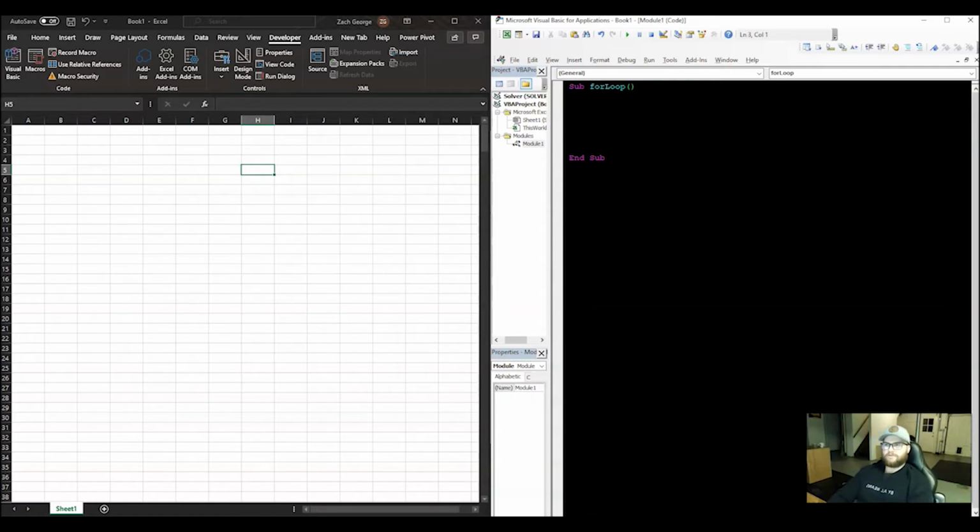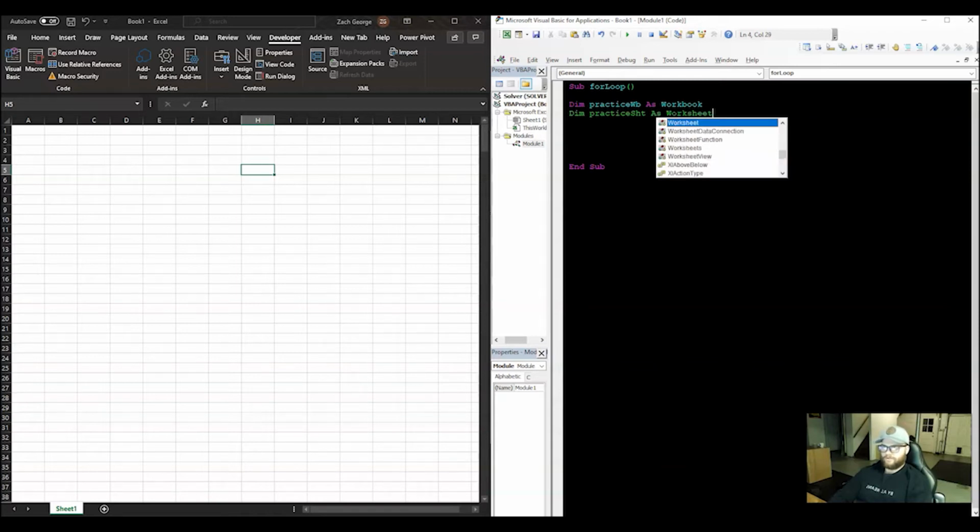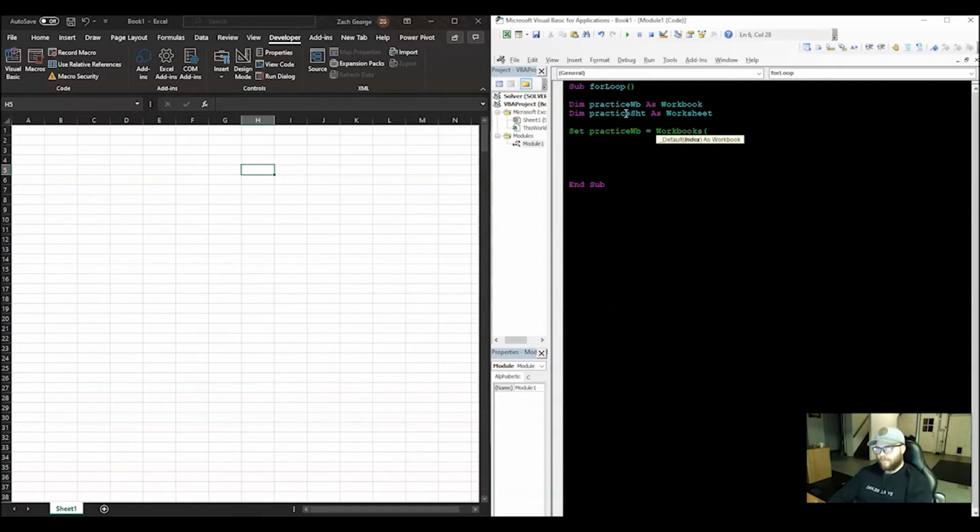The first thing we need to do is dim the variables of our workbook and our sheet that we're interested in working with. We're going to say dim practice workbook as workbook. We're going to say dim practice sheet as worksheet. And then we're going to go ahead and set those two variables. So set practice workbook equal to workbooks application dot this workbook dot name.